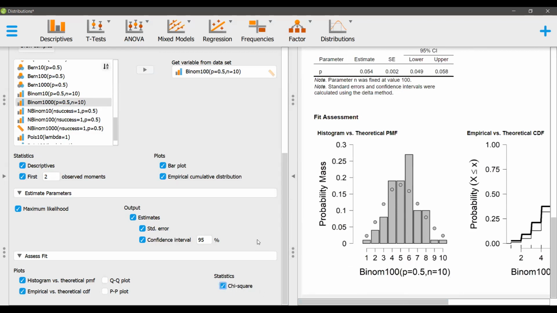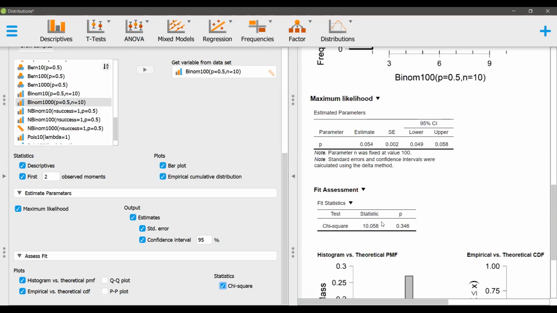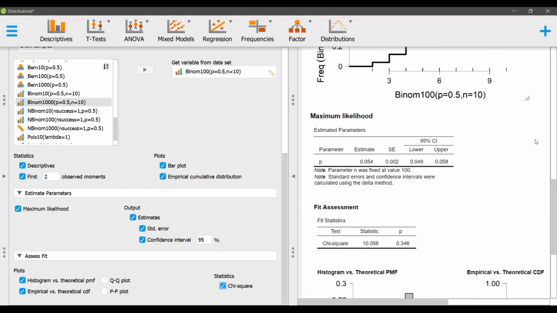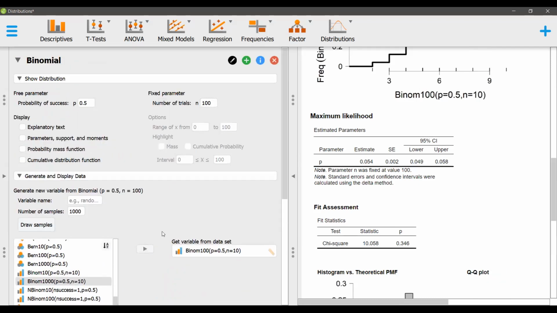That is because we can evaluate the significance of whatever we have done till now. So the chi-square value based on this data set is coming around 10.058, and P indicates the significance value, which is based on the value of the statistic. The value of P is 0.35. So that's the end over here. And in the next video, we'll continue with the next distribution. Thank you.